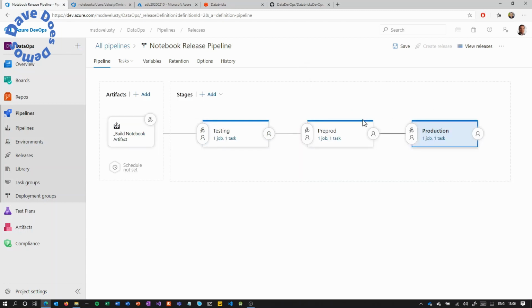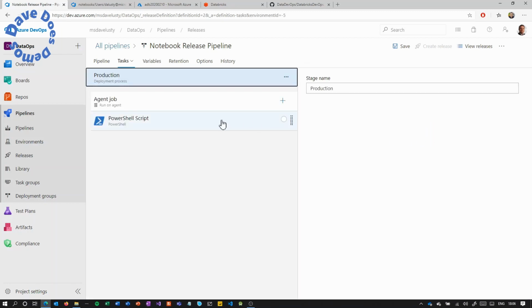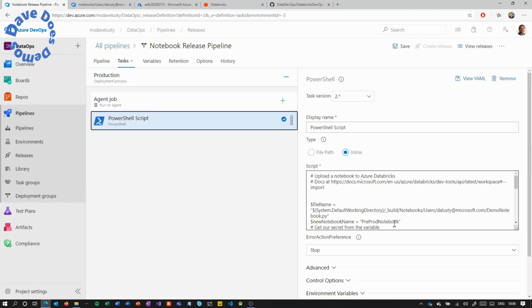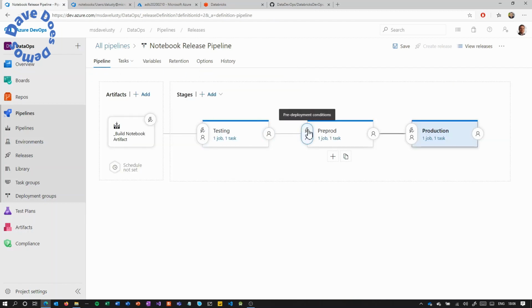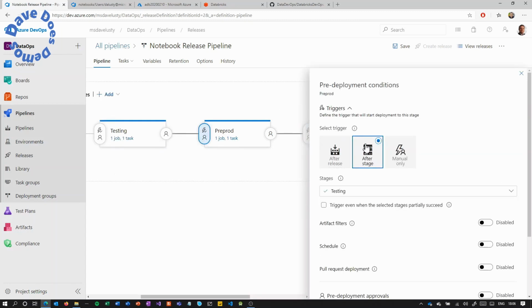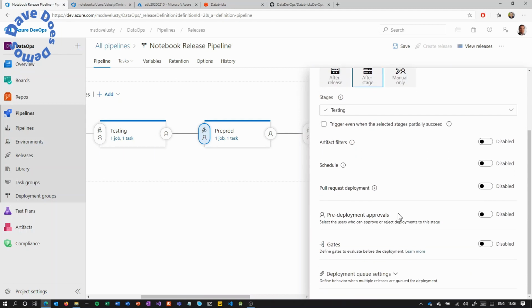So you can see here that we're going from testing to pre-prod to production. You can see the lines there, so you can set prerequisites for each of these, and you could have it deploying in parallel to do two different environments. You could have different preconditions and stuff. So here, if you click on the sort of lozenge shape at the beginning, you can then set pre-deployment approvals, gates, all that kind of stuff.